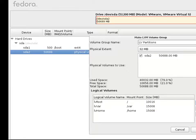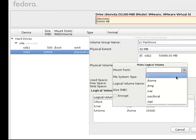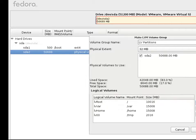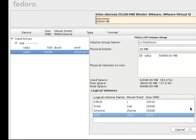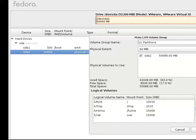We need to create some other partitions though, so we're not done. We're not out of the woods here. One of the things we need to do is create a temporary directory, maybe something like 2 gigs for it. It doesn't need to be very big. And then I can add another one. Oh, sorry, let me edit that and say LV temp, so that way we know what it is here. It could be TMP or TEMP, it doesn't matter. Add.